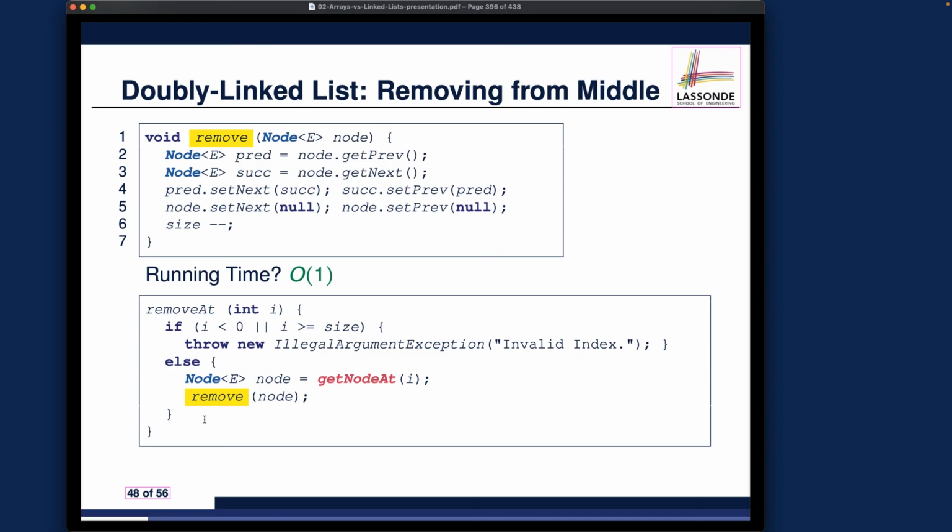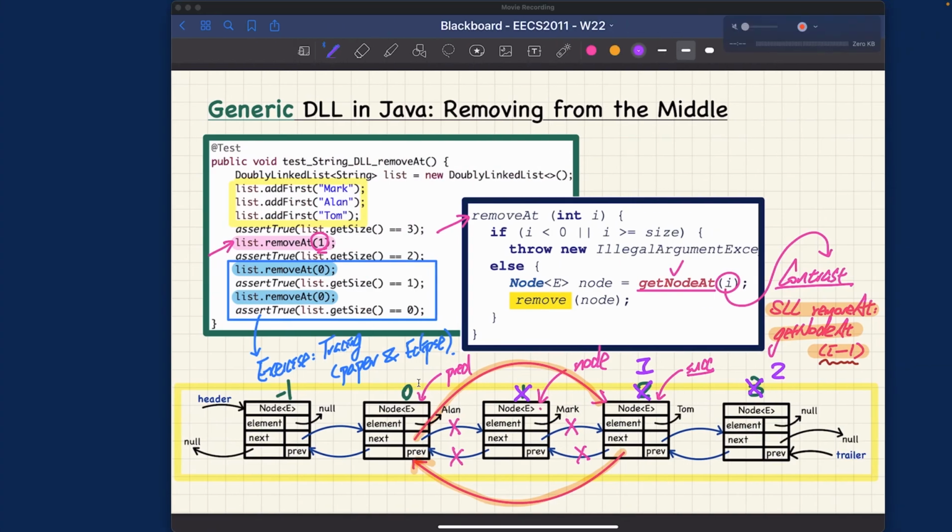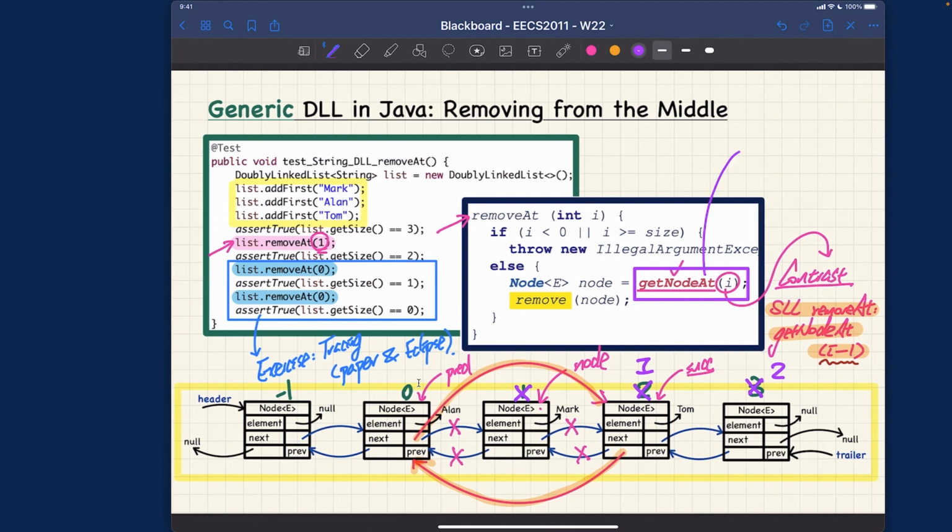What will be the running time for the removeAt? Well, apparently it's going to be dominated by this method call over here to really get to the node at index i. It seems like it will still be dominated as linear time, right? Let's now write it down. So you can think about this line over here is going to dominate the performance, which will be big O of n. It's going to be linear.